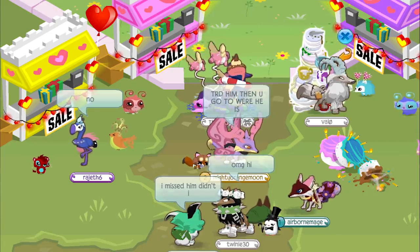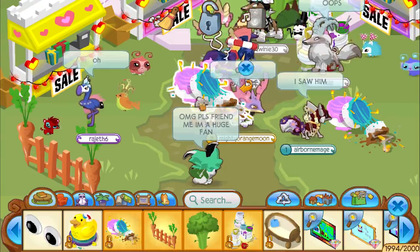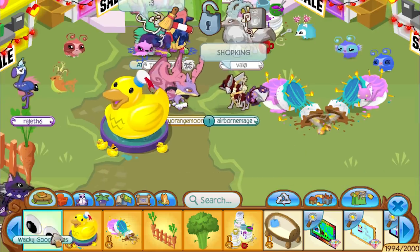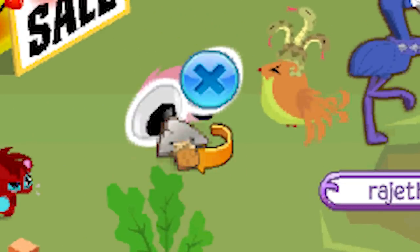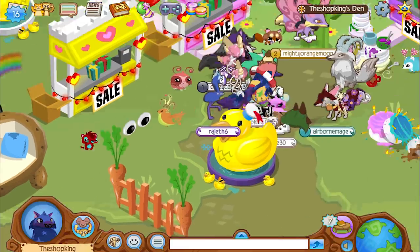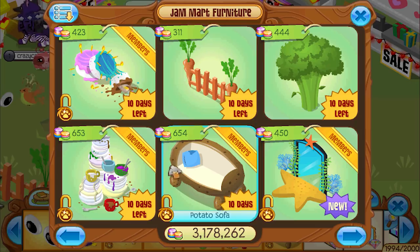Stack of dirty dishes — check. Broccoli tree — check. Carrot fence — check. Dropped cake — check. Rubber ducky — check. And a googly eye — my googly eyes went on my cake. You go on the ducky. Oh, that would be so cool if it could go on the ducky, but it won't go on there. Either way, we don't like what's happening. And of course the sofa — almost forgot about the sofa. All of those items are going to be leaving in 10 days, and hopefully they'll add a couple more, because these items are fun. They're pretty cool.